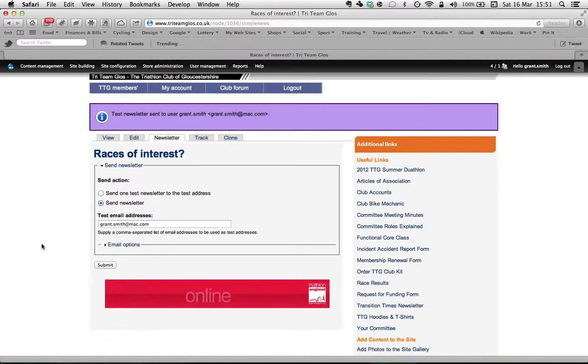Now, depending on what you're sending, it will take a little while, because what it's doing is individually emailing everyone at the same time. So if you can imagine, it's emailing 90 times plus however many kilobytes or megabytes the attachment is to those 90 people. It's a pretty quick process, to be fair, but it will sometimes take a little while. And essentially, that is it.